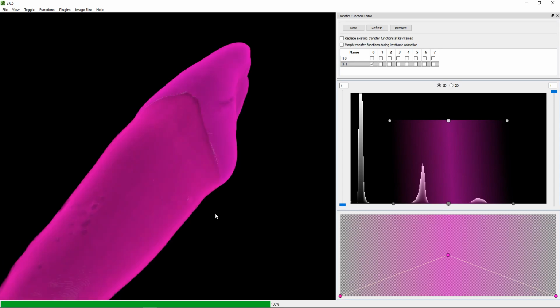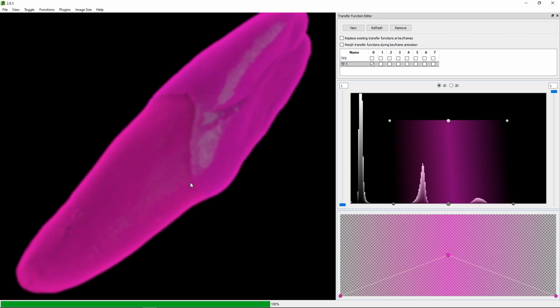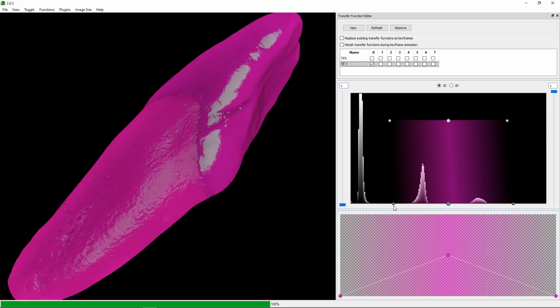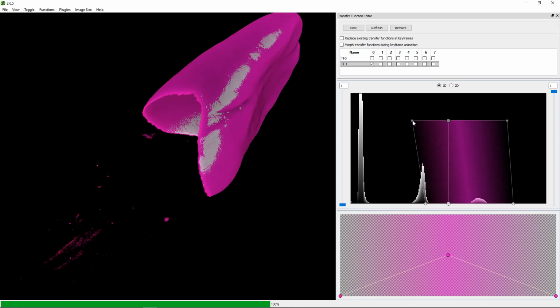So there's my hideous purply pink dentine colour. Now, next thing we've got to, whoops, that wasn't supposed to happen. Just right click. If you don't click right in the centre of these, if you miss them, you will add another point. Just right click to get rid of it. Let's now centre this over dentine.